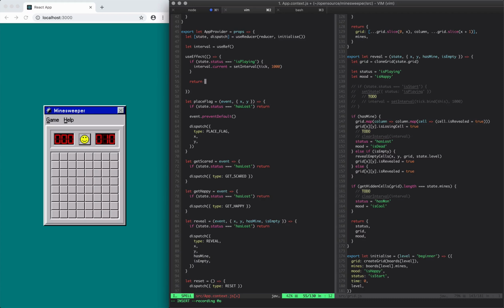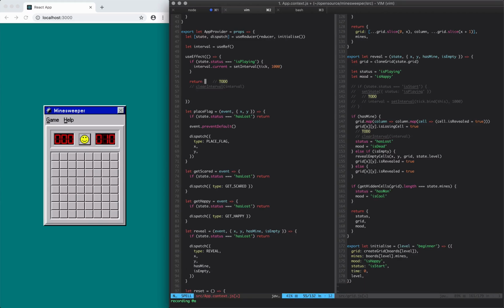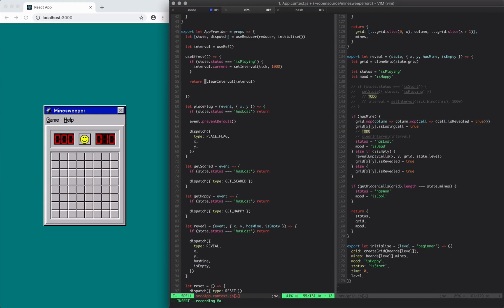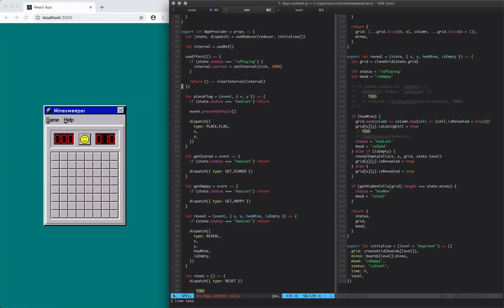So essentially, when that's done, and when something changes, we are going to run this function. And what we need to do here is to clear the interval. So it's something that we already had in other parts. Again, we need to use clearInterval with interval.current, right?